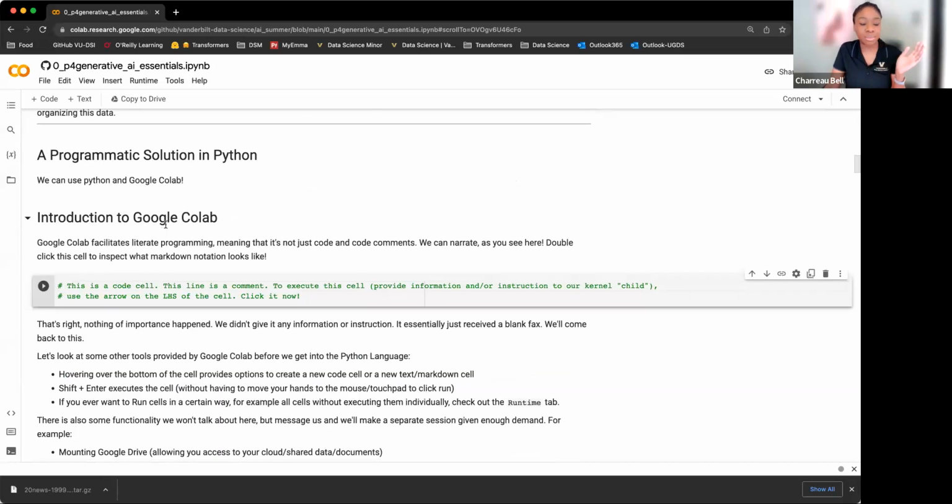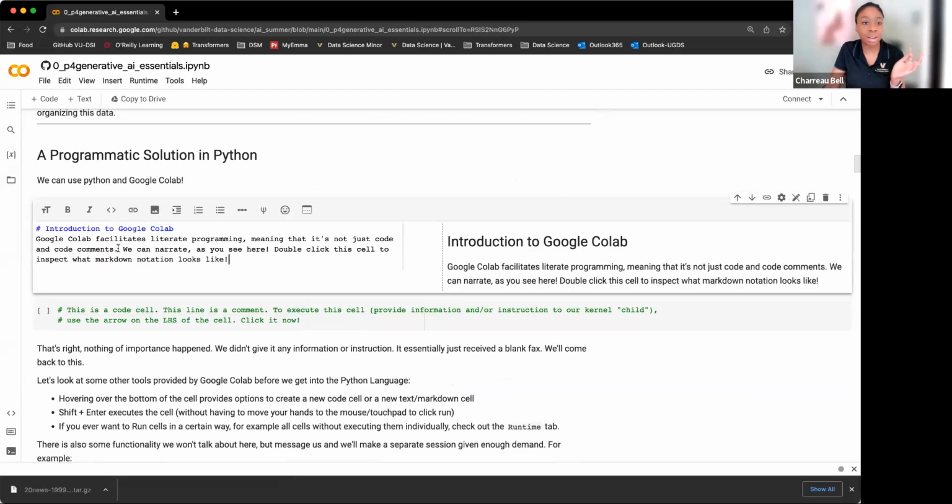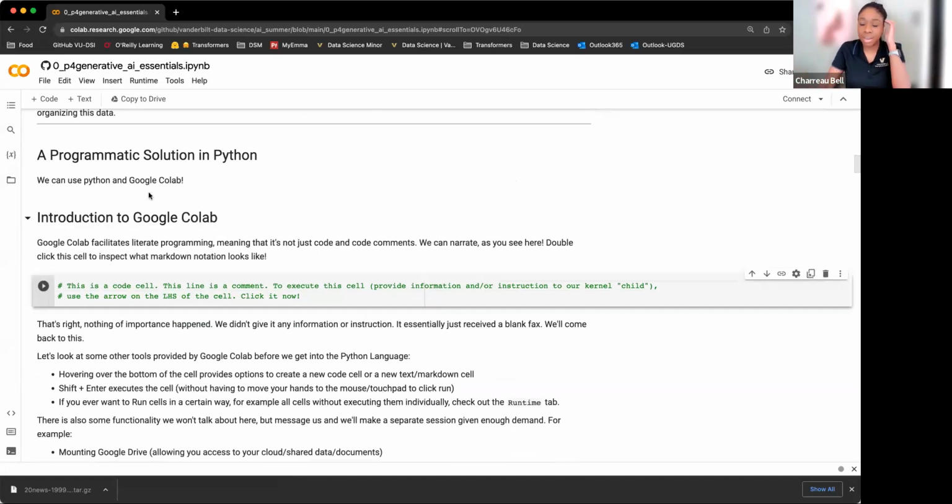Okay, so what we were saying before is that we have these markdown cells, literate programming. Let's go with Google Colab and Jupyter Notebooks within Google Colab. We can execute or render a markdown cell by clicking Shift Enter. And so this is a markdown cell. There are actually lots of different kinds of cells that you have in Google Colab. This first one is just showing us this formatted text.